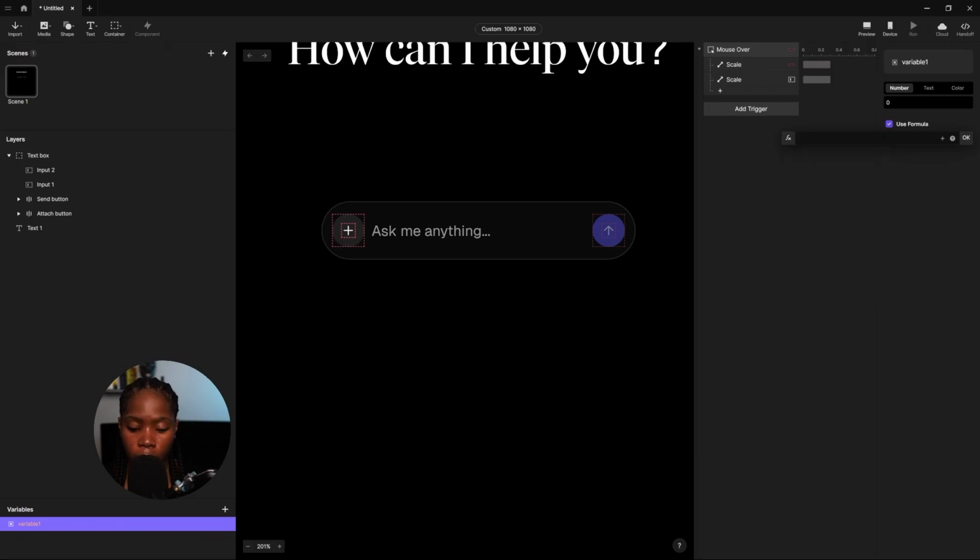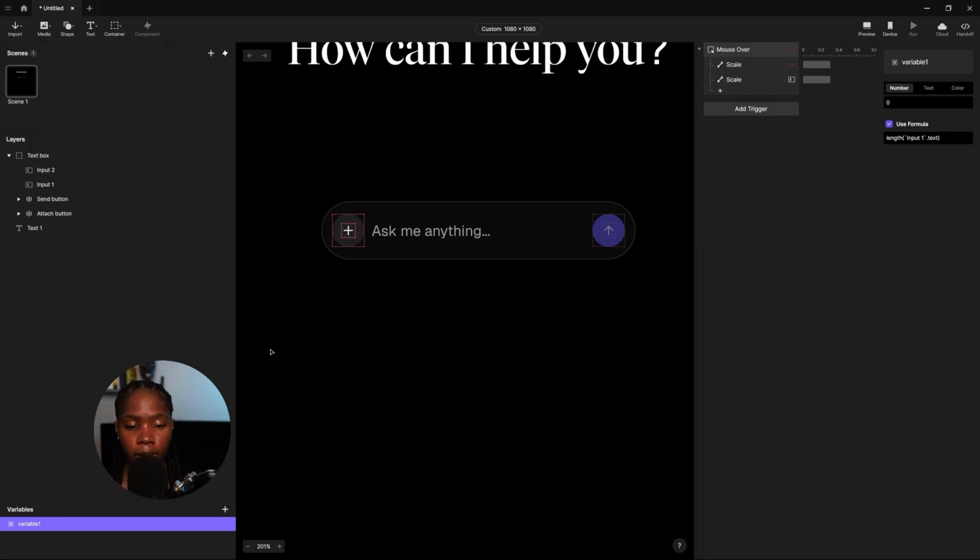Oh, before we do that, we want to add in length. You're going to see these, and you want to click on the plus and I'll be choosing for input 1 dot text. I'm going to hit that and I will hit OK.